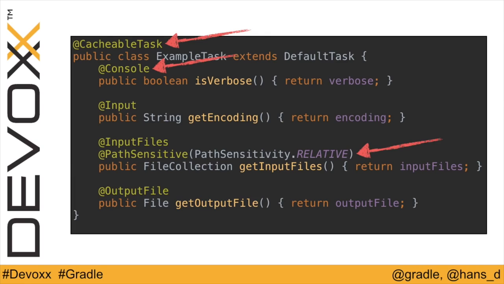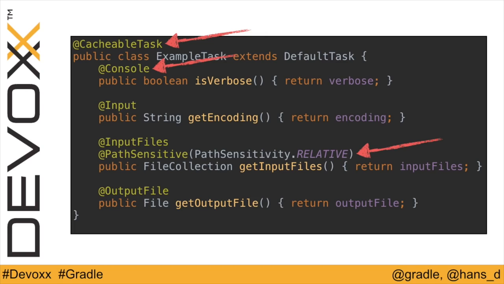And the most interesting problem of distributed cache, or one of the interesting problems, is what do we do about paths? So at the moment for up-to-date checking, and that is the reason why it doesn't work when you have 2 different directories, we use the absolute path to calculate the hashes, right? But if we do that, you will have a very reliable distributed cache, but not a very efficient one, because you will not have many hits.